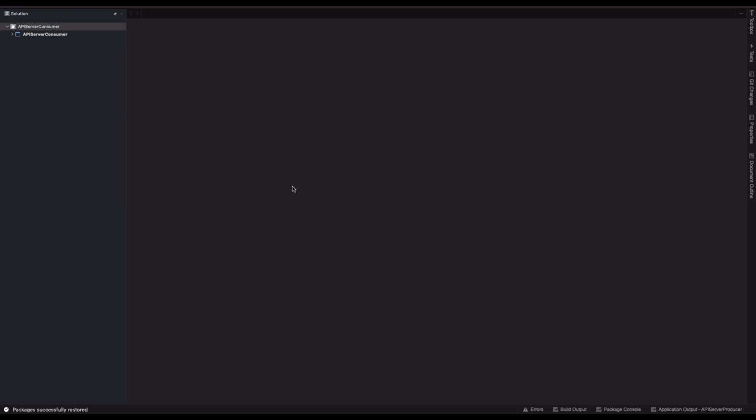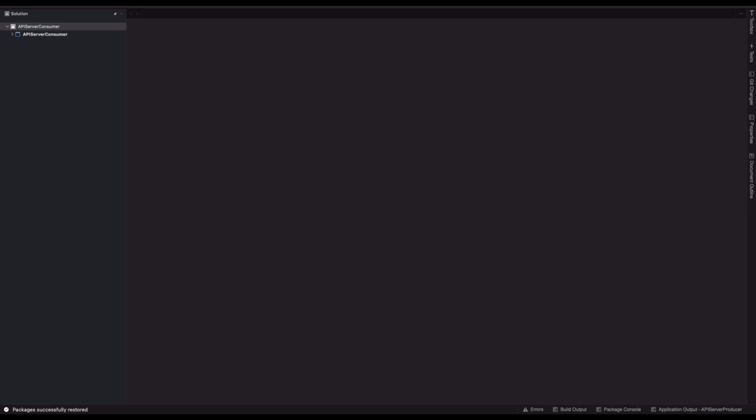Okay, so in this API server, we are going to use MongoDB for our database connection, and I already explained how you can create your MongoDB on Atlas. Okay, so let's begin with the API server consumer.